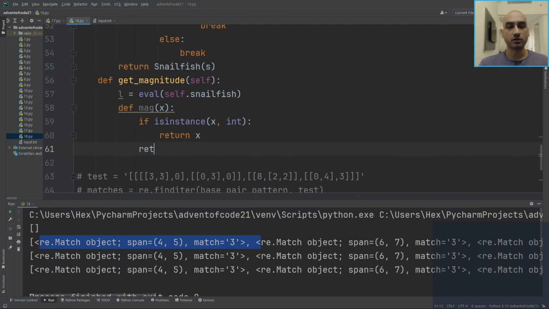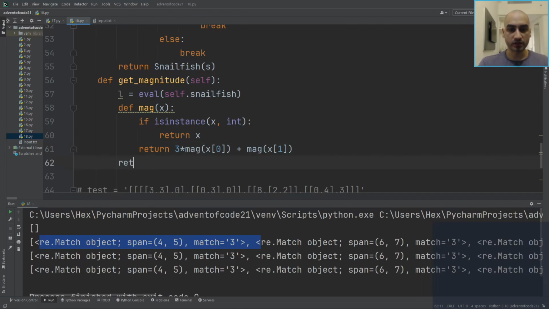So we return 3 times the left, so it'll be 3 times mag the left plus mag the right. So we return mag of n.